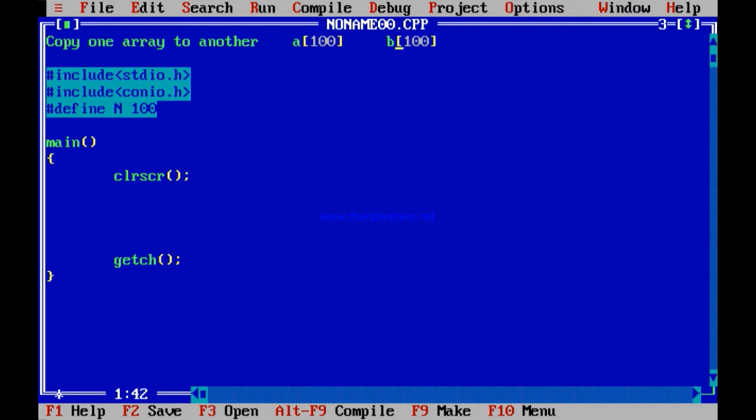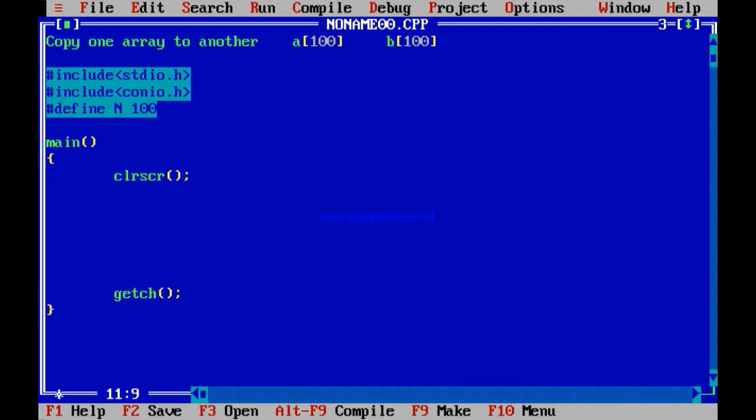That is, A array will contain the elements that are inputted by the user. All these elements will be copied to another array B. As simple as it can be. So I can write the program in a minute or so maybe. So first and foremost, let me write this program, then go to the next program gradually.